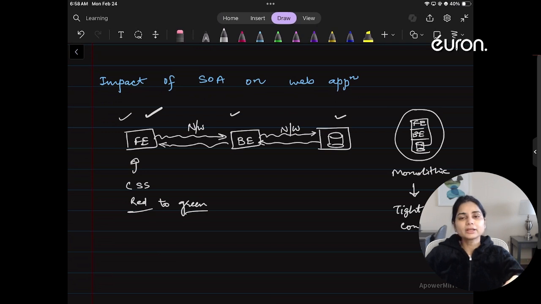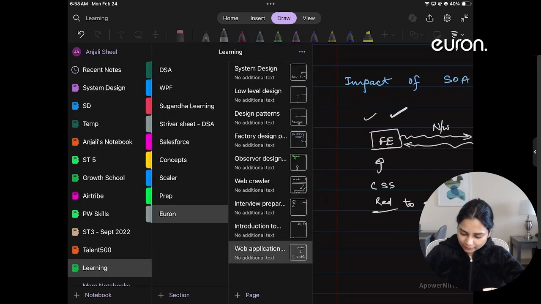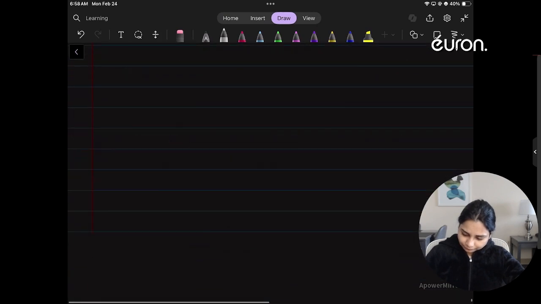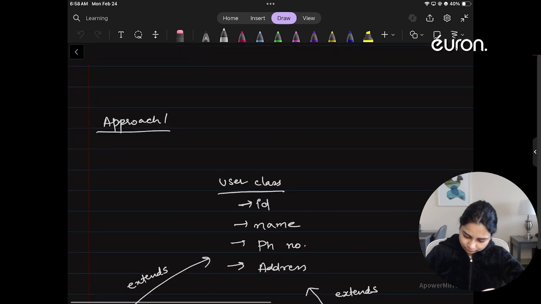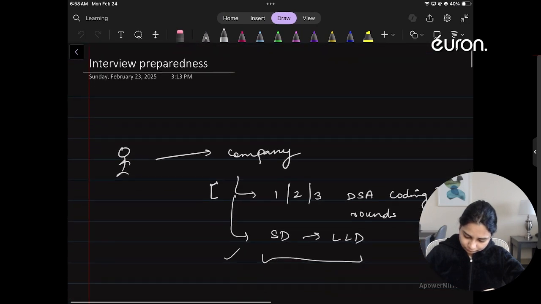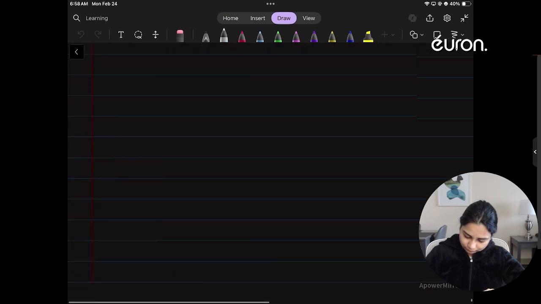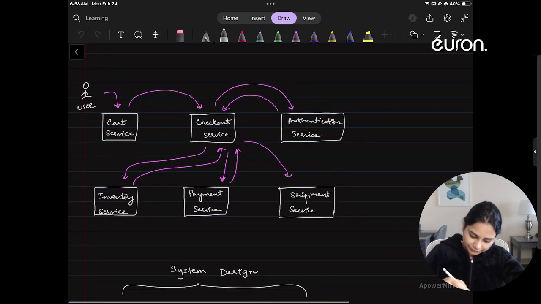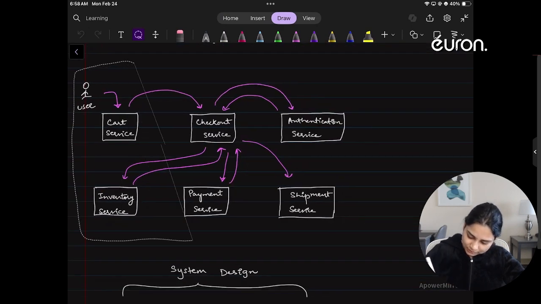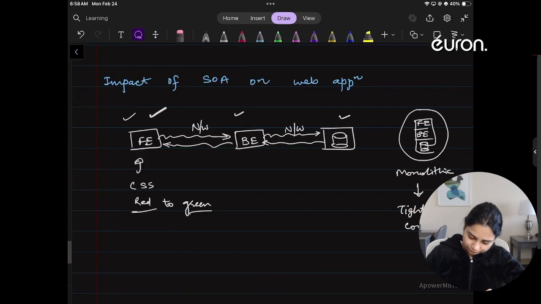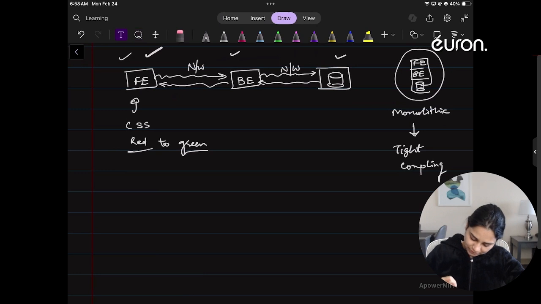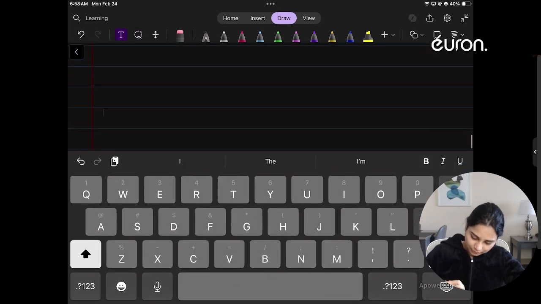Now, let me quickly take the example which we discussed when we were talking about the Amazon cart, right? Let me just quickly take that part. Yeah, this is the one I was talking about. I'm just saving time so that we don't have to draw it all over again.